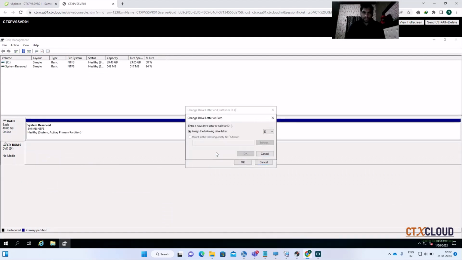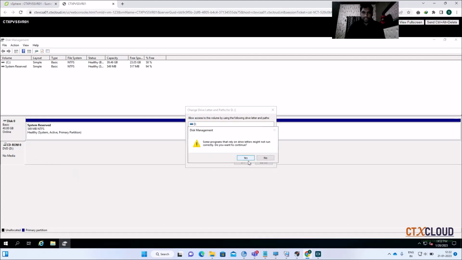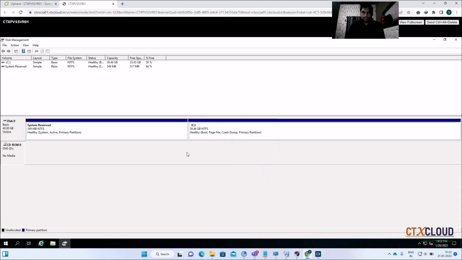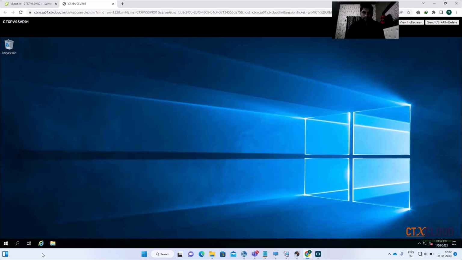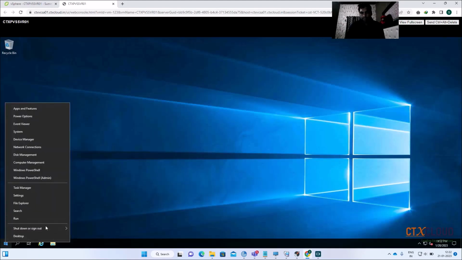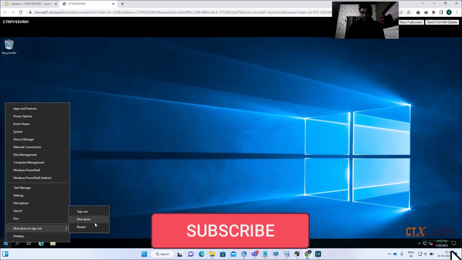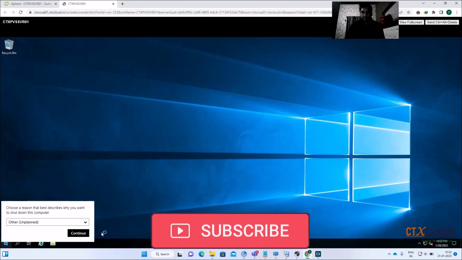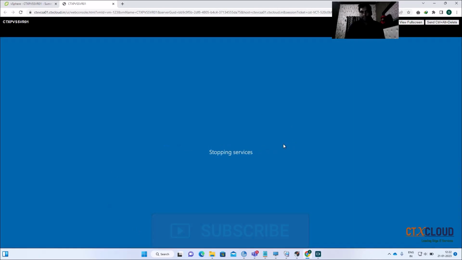I'm going to change the letter, and here you can select E drive, so that we can configure the D drive for our PVS store. Now after reboot this will change. Before we reboot, I am going to shut down so that I can add the additional hard disk to this server. For that you need to power off your virtual machines.